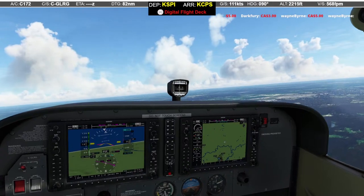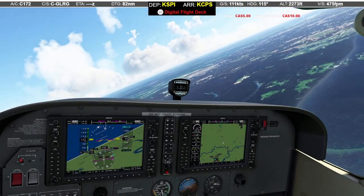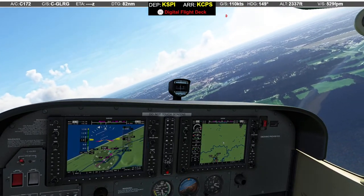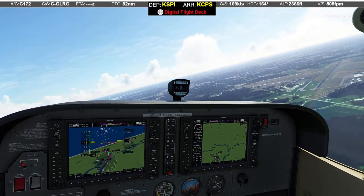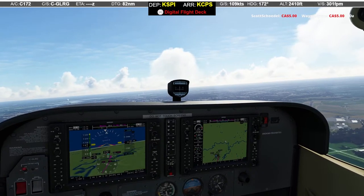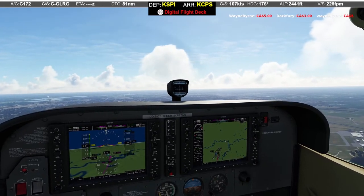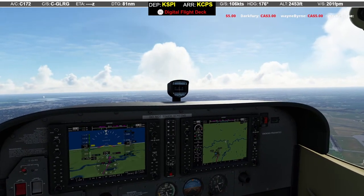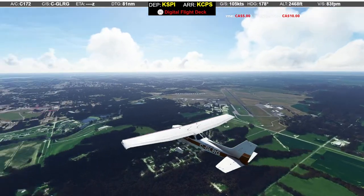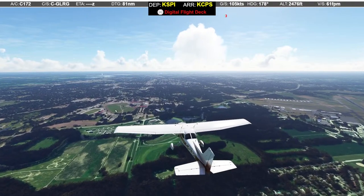Southwards now, fly over the town. I'll bring the power back to about 2300 once we're in cruise, so that gives you guys a little bit of play to maintain formation, as it were. So bring the power back to 2300 now that we're coming up for what will be our cruising altitude for this leg. There we go. There's the airport, and there's the town of Springfield. When we came in, we came down this side. There's the water treatment plant. There's the Springfield Fairgrounds.